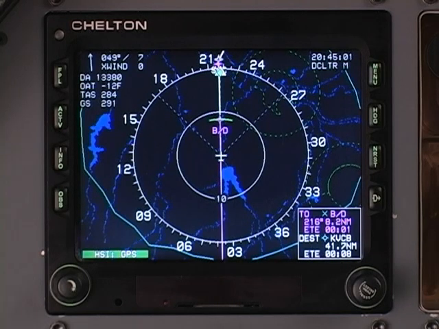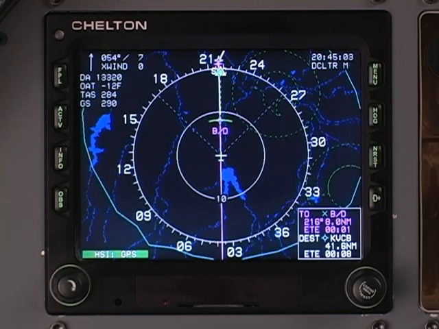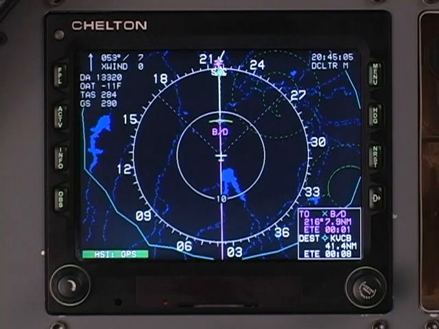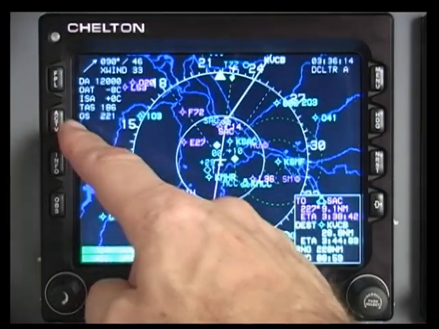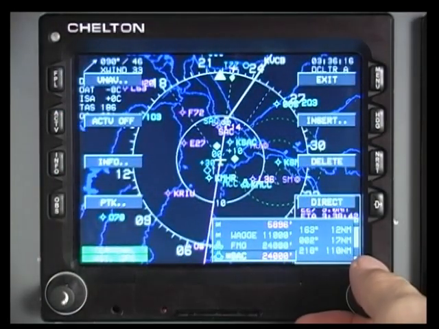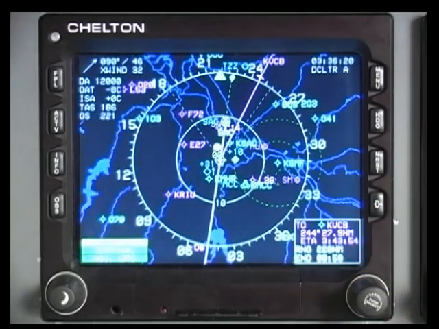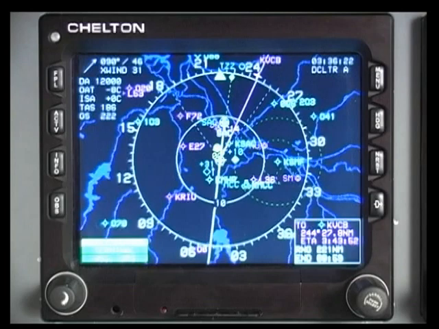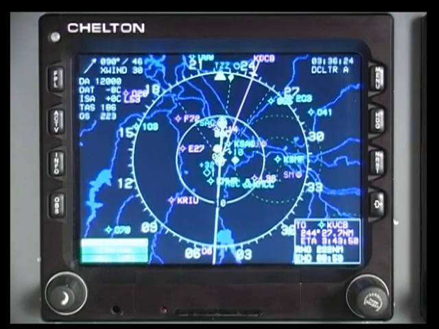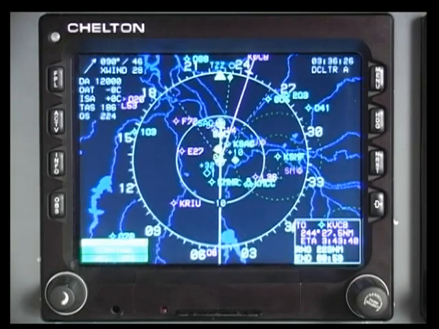When it's your lucky day and ATC clears you from present position direct to some further waypoint or your destination, push Active. Scroll to the desired waypoint and push the Direct soft key. Note that this is different than pushing the Direct button on the EFIS. Your route will be redrawn direct to the waypoint.